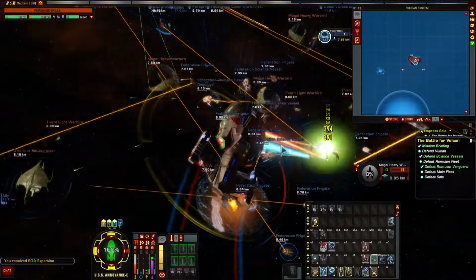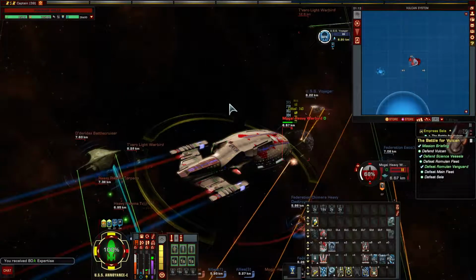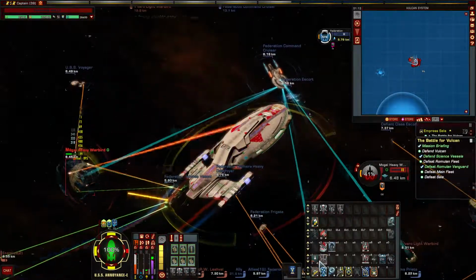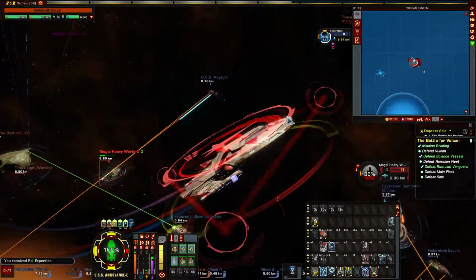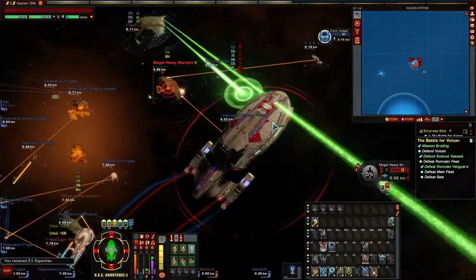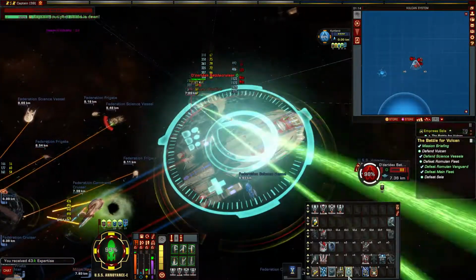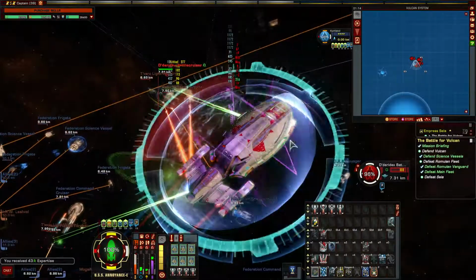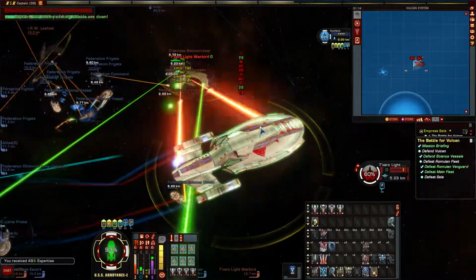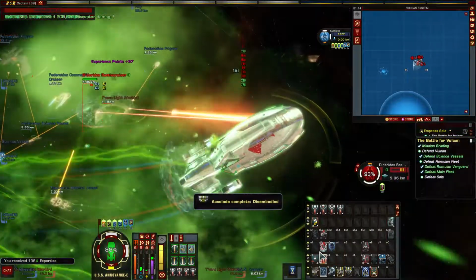One of the new pilot escorts' abilities is to reduce the recharge time on the gravity well and make it longer. So you can pretty much constantly have gravity well going, which is phenomenal. Not gonna do that. That would be suicide. There, target you. Ooh, target that. Target that. Target that.